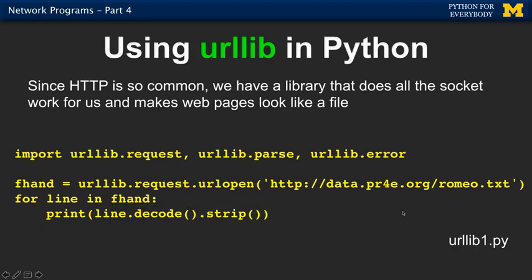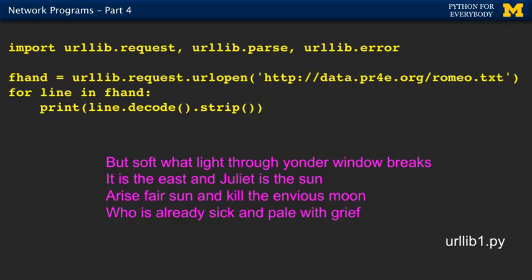And so that's really simple, right? This is what the output would be. It's going to open this thing up. Now you'll notice the headers aren't here, and it just shows you the data. So you know that there were headers. And it turns out urlopen eats them and remembers them, and you can actually ask for them later. You can say, hey, give me the headers if you want. But most of the time you're not interested in the headers. It just skips down to the data, and it goes through the for loop 4 times and prints out the 4 lines that are in that file.